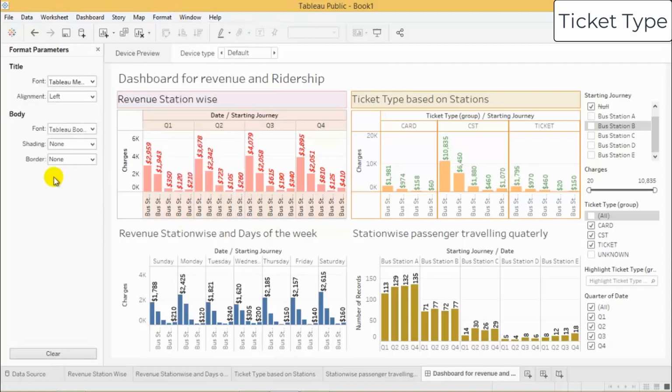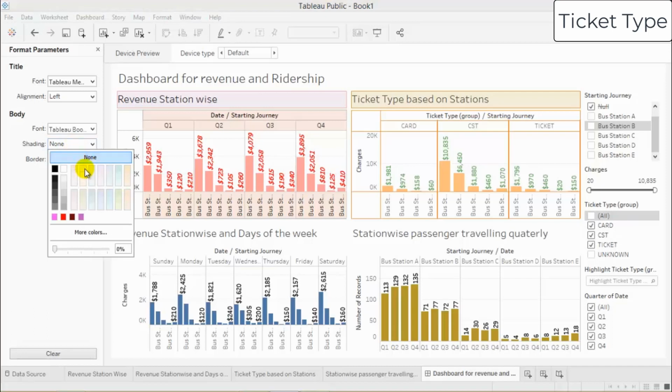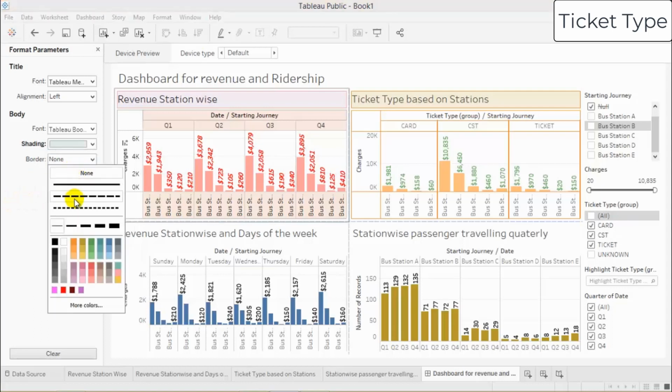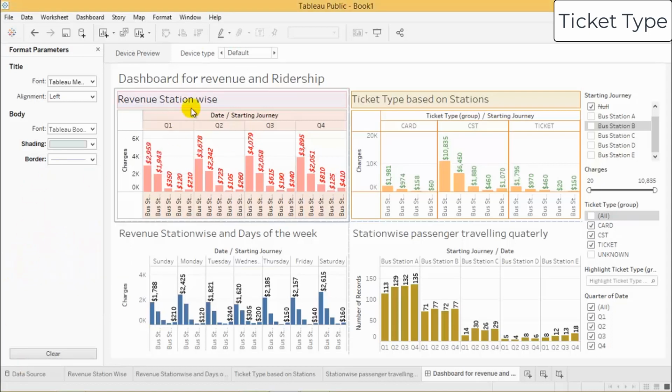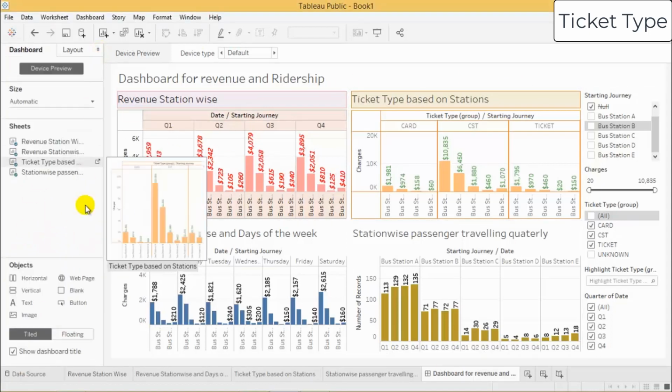Let's check out the parameters. Left align. Okay, so the Tableau font is right. Shading is required, and we'll be having a color of, let's say, sky blue, and then there will be a line with the sky blue color. Okay, so this is the format we have for the same.